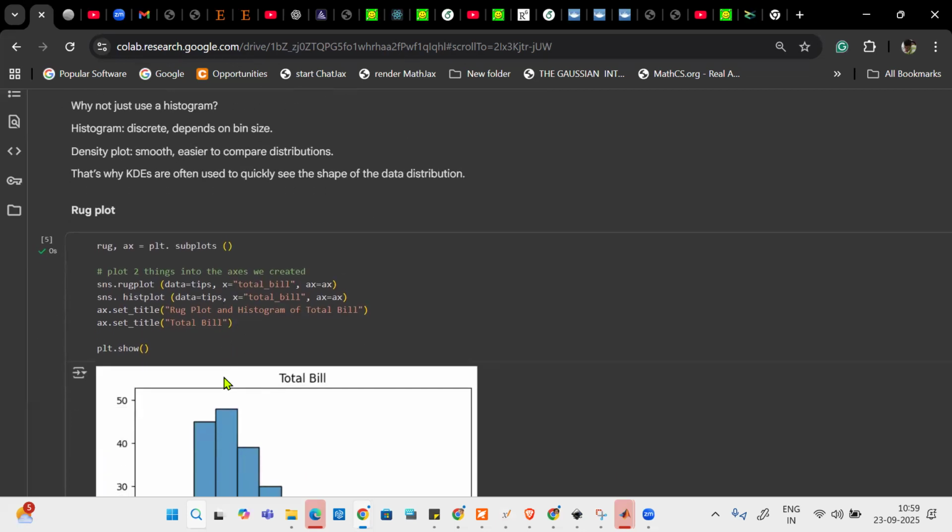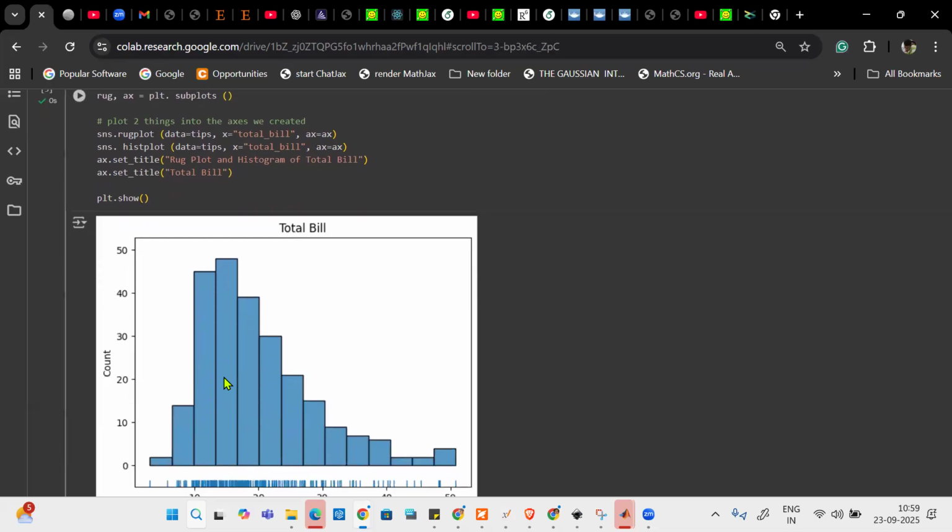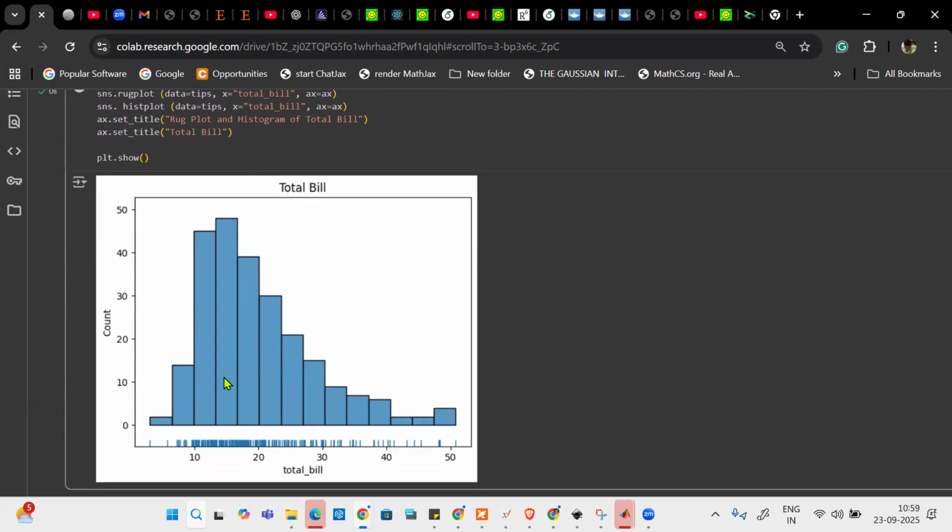Okay. So let us come back to another plot known as the rug plot. As a rug lies on the axis, it will also lie on your x-axis. So how does a rug look? First let me show you the rug plot. In this plot, you can see that a histogram is there, and corresponding to that histogram, towards the bottom of your axis inside the figure, we have a lot of vertical lines. I hope you can see these lines.